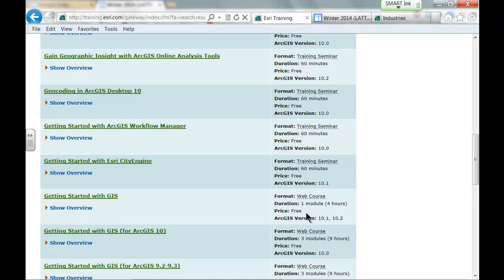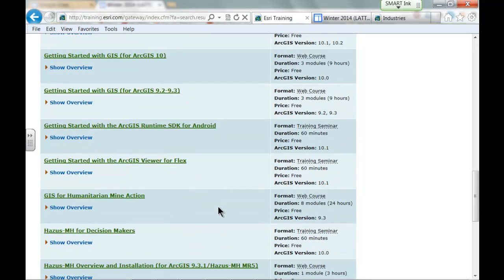So if you have your laptop and you downloaded the software on your machine, usually I multiply by 3 if you have zero experience, so it should take you 12 hours. And once you finish these tutorials, you get to print. During the semester, we're going to be doing these tutorials in the class, but you can start with this one. Getting Started with GIS is for free.